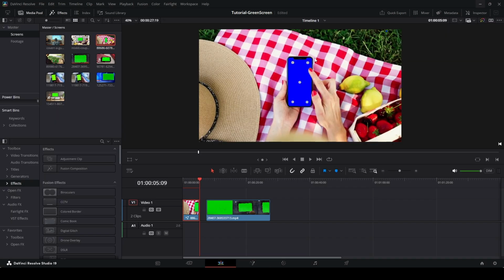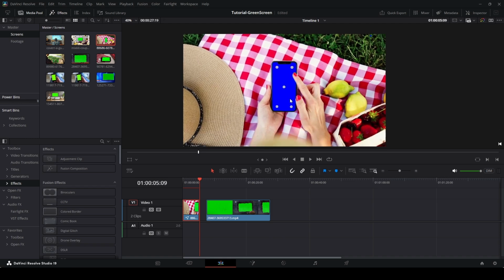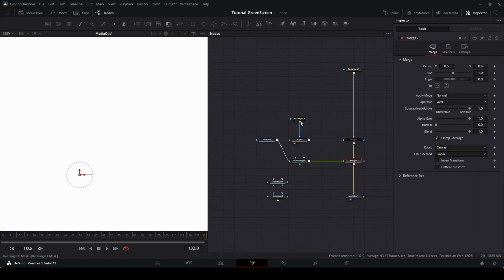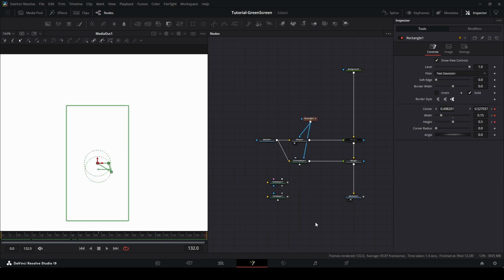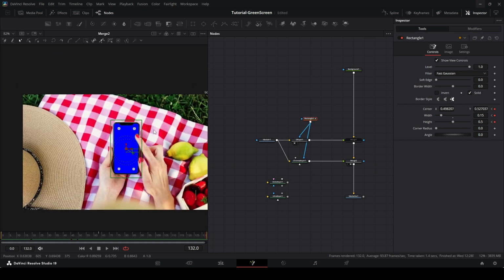And then if we take a look, that looks pretty good, but we've lost a bit up here. So again, we could just use our rectangle mask here. Do the same thing. Bring this in, go back to color, and it's solved.